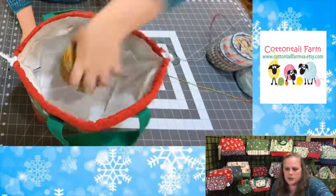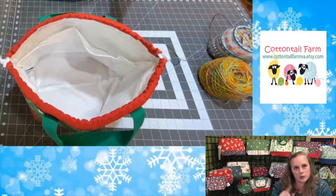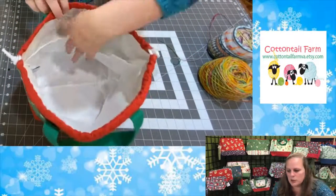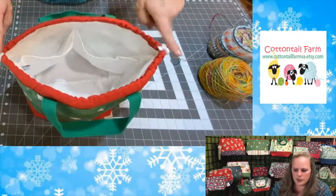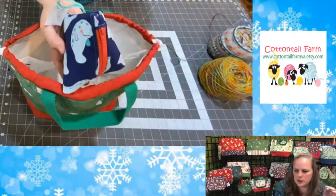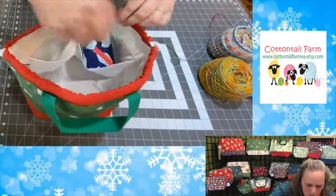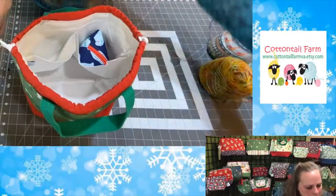when you open it up. This size, with the exception of the couple of Halloween bags I still have left in the shop, do have pockets on the side. There are two. They run the width of the bag. So you've got two pretty generous sized pockets. Just as an example, here's my notion pouch. It fits down in the pocket to give you an idea of size.